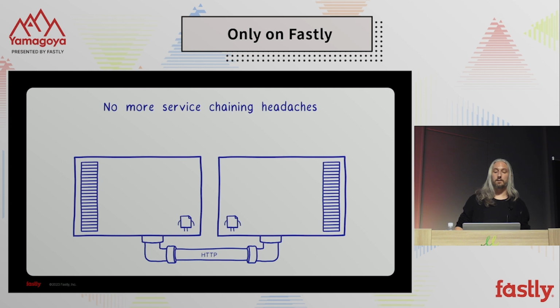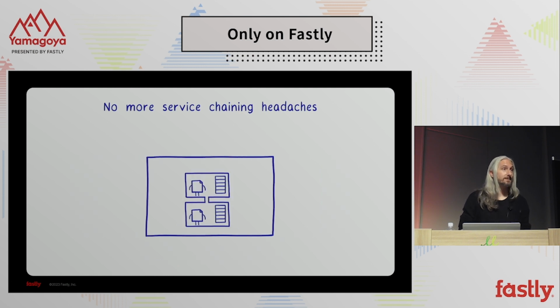Many of you are probably familiar with the concept of service chaining. Service chaining certainly solves a problem both at Fastly and in other places, and historically it was the primary way of connecting disparate programs together, especially if they were in different languages. With components, instead of service chaining multiple services together using HTTP, you can just use multiple components in a single service. You get the isolation and language independence of different services, but the developer experience and performance of deploying a single application to a service.